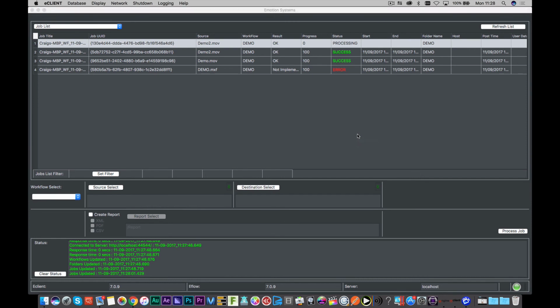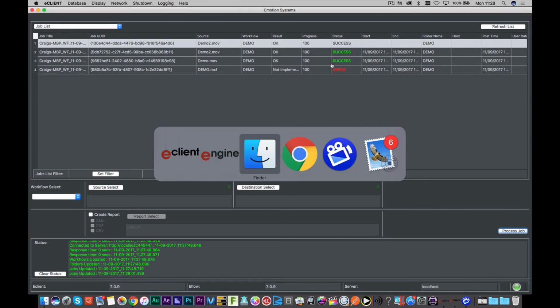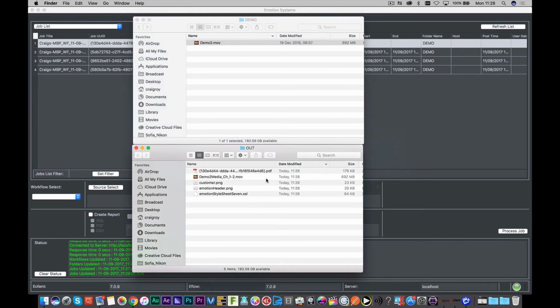So as you see now, it's processing. It's quite quick. It's a 30-second spot. So as you see, boom, there we go. I'm running an i7 laptop, so that's successful. And if we have a look here, it's come through and it's renamed the file, whatever you want to do here.